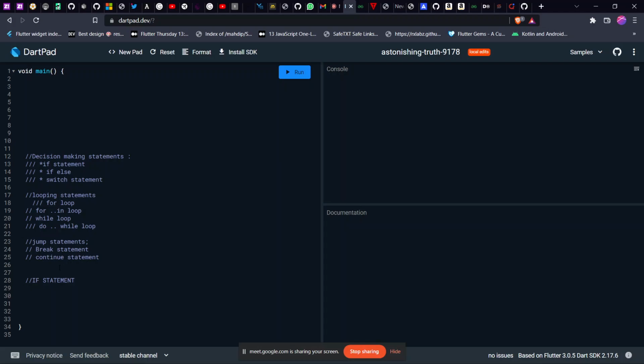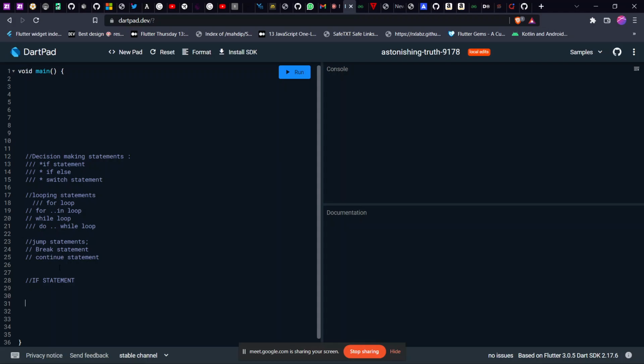I think you guys have already done operators, where a certain expression can evaluate to a Boolean value, true or false. So what the if statement does is help us execute a particular code based on the condition.